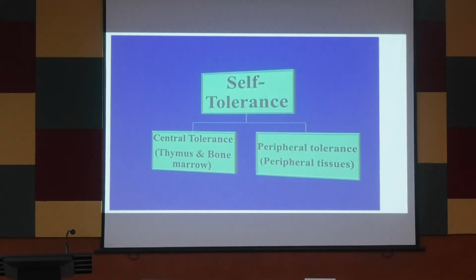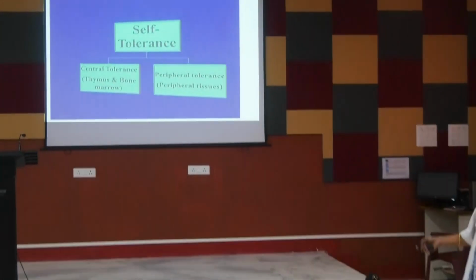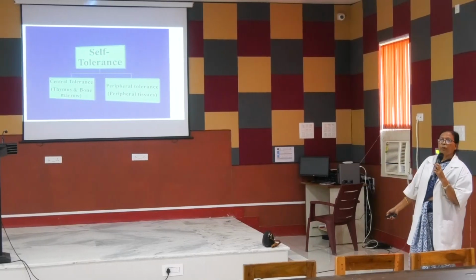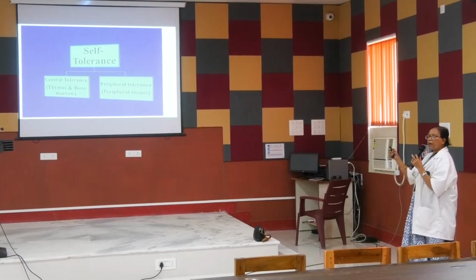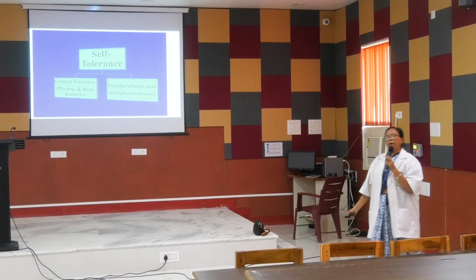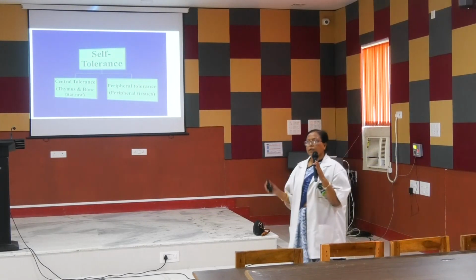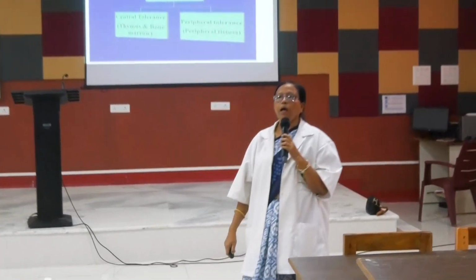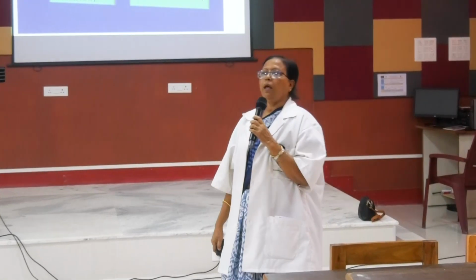So what is self-tolerance? That is the tolerance, discriminating between self and non-self antigen. This is called tolerance. That is the withstanding of this antigen. How does it occur? By central tolerance in the thymus and bone marrow during development. After development, when they come out in the periphery, how are they removed from the body? It is our protective mechanism to maintain normal health without disease.